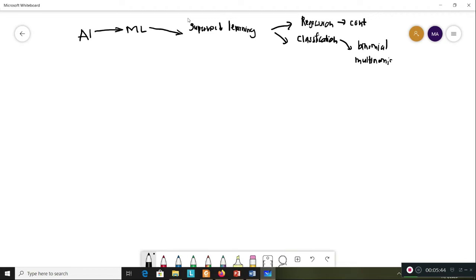So what is the meaning of binomial? If the output is binomial, it is what we call a binary classifier. So what is the meaning of binary classifier? A binary classifier only gives two outputs, meaning it can be 0 or 1, class A and class B, abnormal and normal. So the number of classes is only 2. However, for multinomial, this is what we call a multi-class classifier.